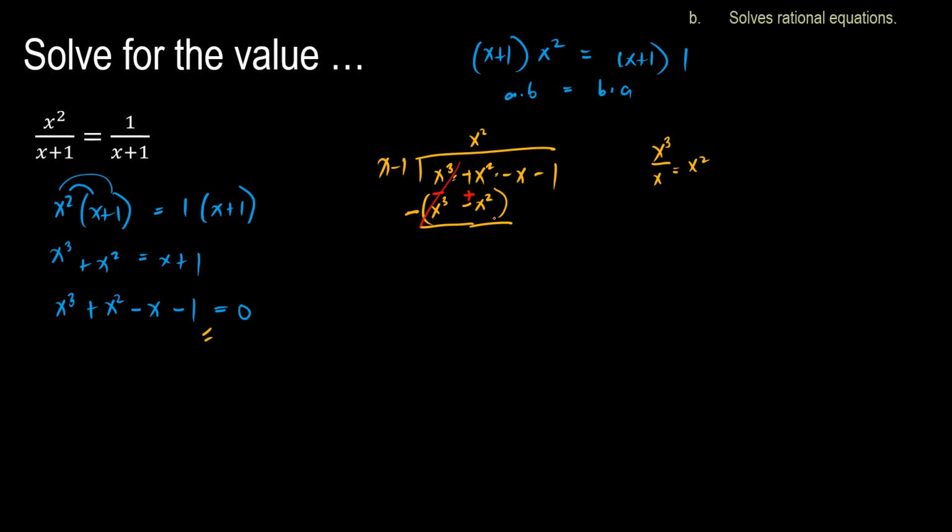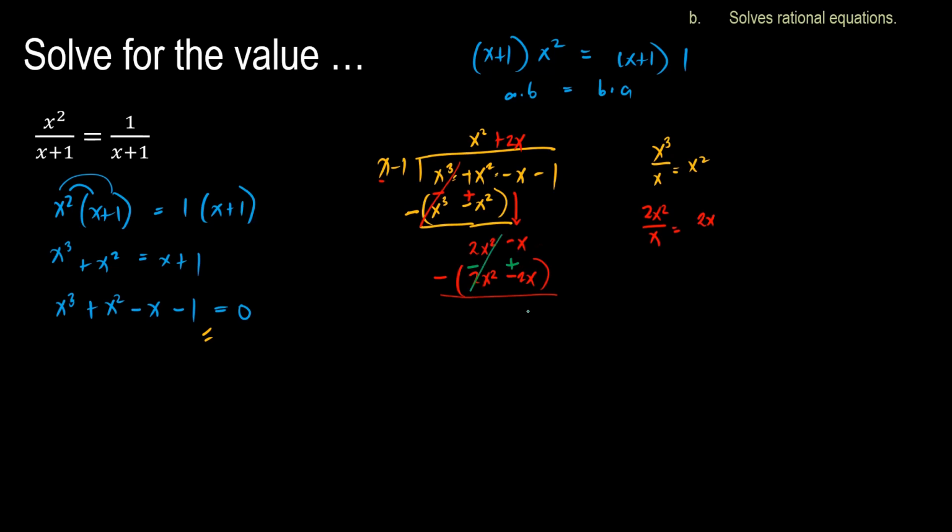So, x squared plus x squared, you will have 2x squared. Then, you bring down negative x. Then, you divide it again. 2x squared divided by x, the answer is 2x. Okay, so plus 2x. 2x times x, you will have 2x squared. 2x times negative 1, we will have negative 2x. Then, subtract. Distribute si negative sign sa loob ng group. So, we will have negative and we will have positive. So, this one is equal to 0.